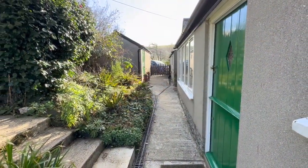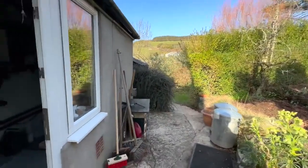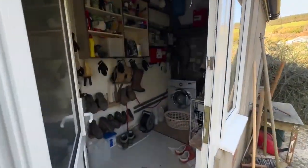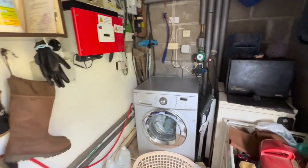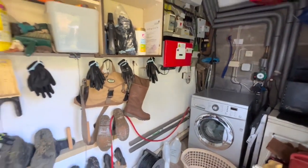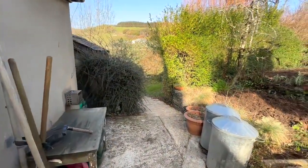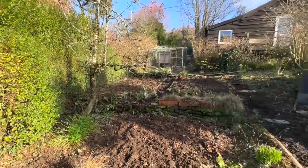Back at the front of the house there's a very useful little utility room and store, tucked on the front — access into what is a really useful boot room, store room and utility room. The boiler is in the corner there. Really handy for practical things — it's a big garden to look after so you need somewhere to keep tools and kit. There are also lots of other workshops and sheds throughout the garden, but this is useful for washing, boots, shoes and coats.